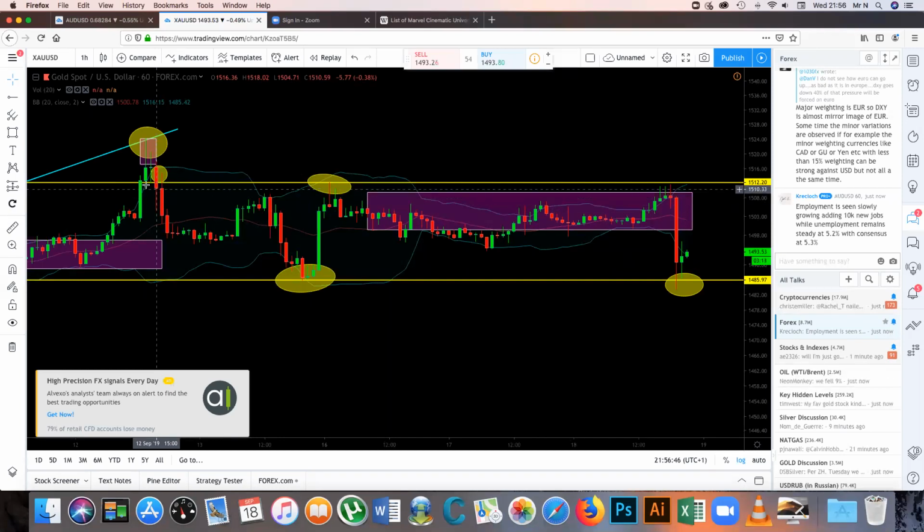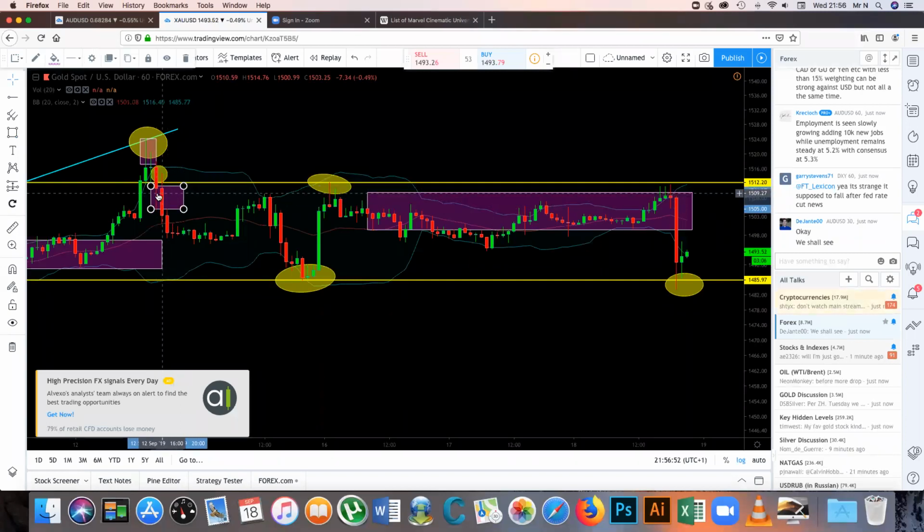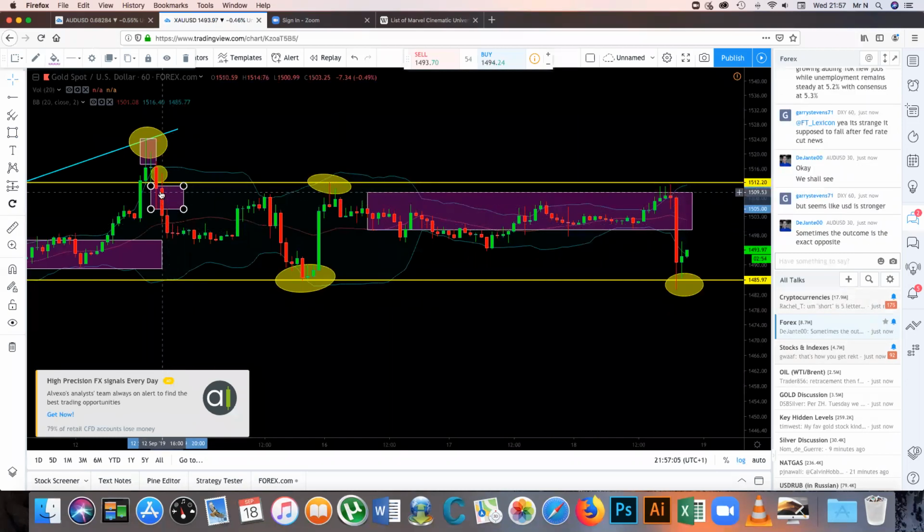It can close anywhere between here. As long as the candle is in between here, then I know that when the next candle comes, I would need it to do a retest, and the retest has to respect this resistance and then go the other direction, which I would want to see coming down here, which is what it did here. So this is where I know it's going into a sell. If that makes sense, guys.